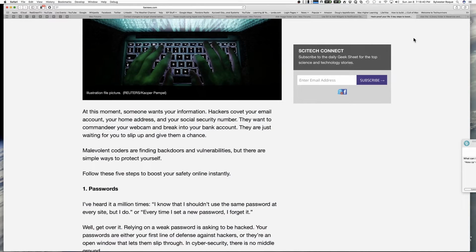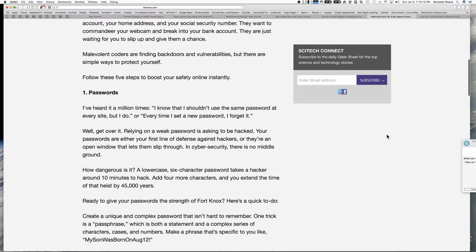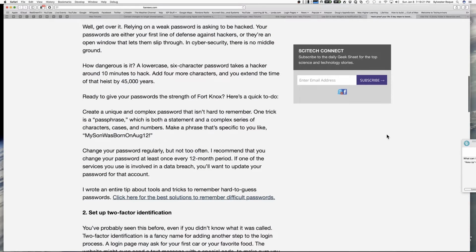There are some good password managers out there. Of course, the limitation there is you've got to have a good password on that password manager, because if somebody ever gets hold of that file, they've got everything if they can crack the password manager file. But one way around this is to use a passphrase, a phrase that you're likely to remember, and then use some sort of trick in the capitalization and punctuation that can dramatically increase the time that it would take for someone to hack. They give you some simple examples in here, and I won't go through all of their tips.